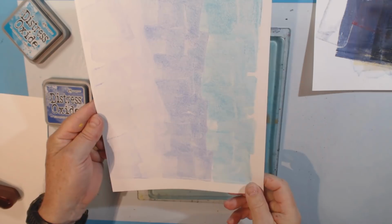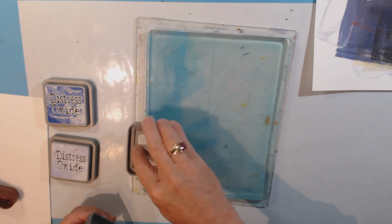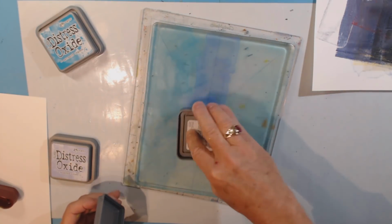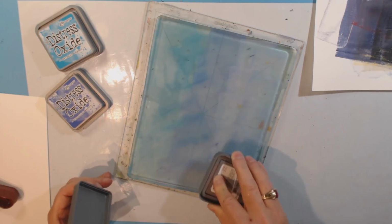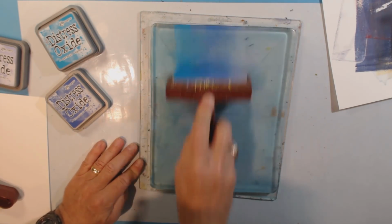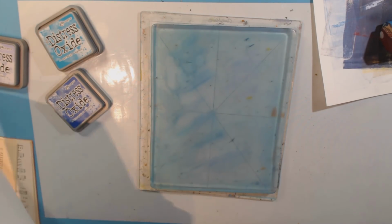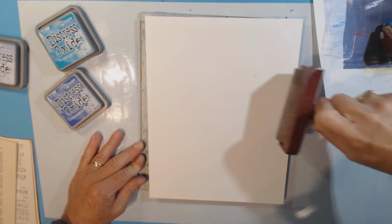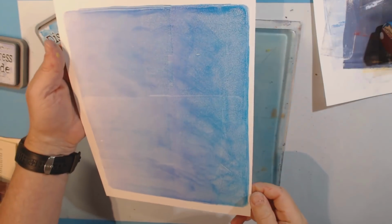Yeah. More subtle, a little lighter, but still pretty good. Okay, so let's see what happens. We'll use the same 3 colors, but this time I'm going to smooth them out a little bit with the brayer. New sheet of cardstock. Oh, that's really cool too.